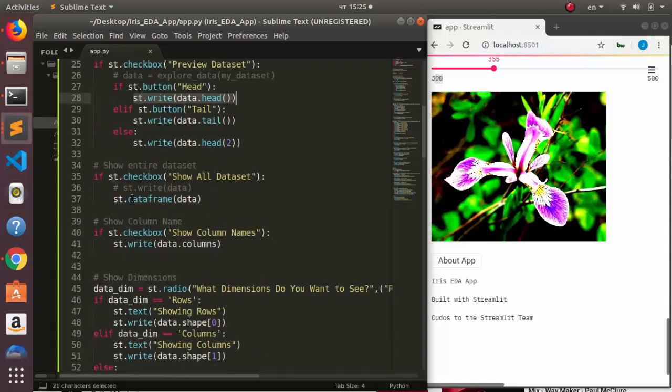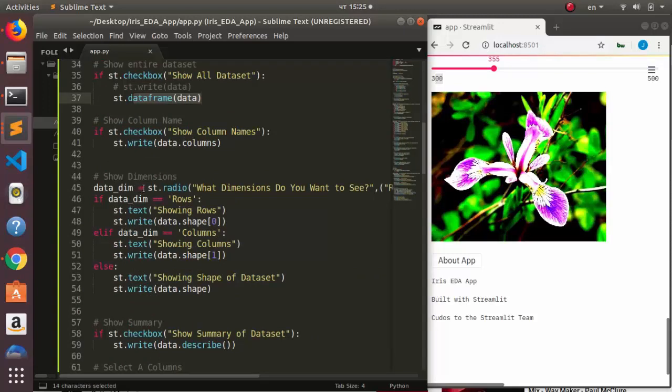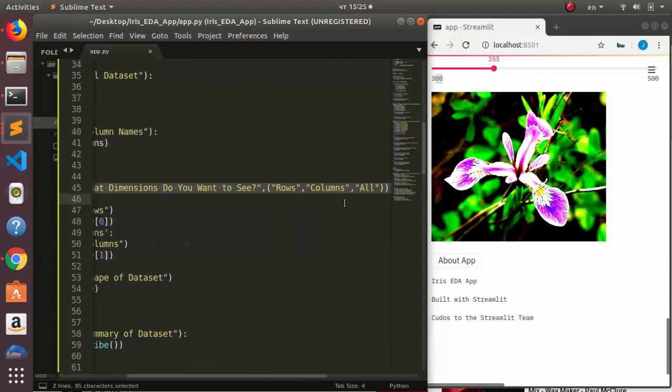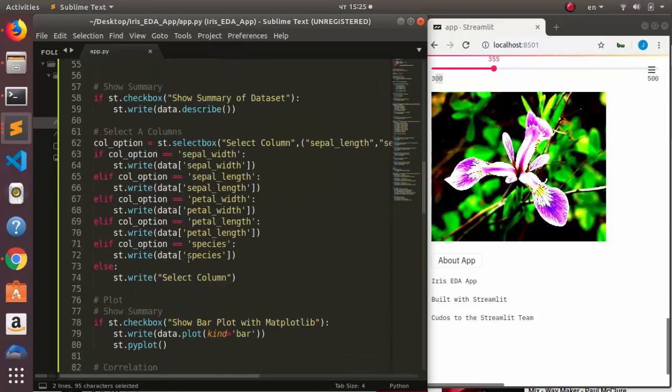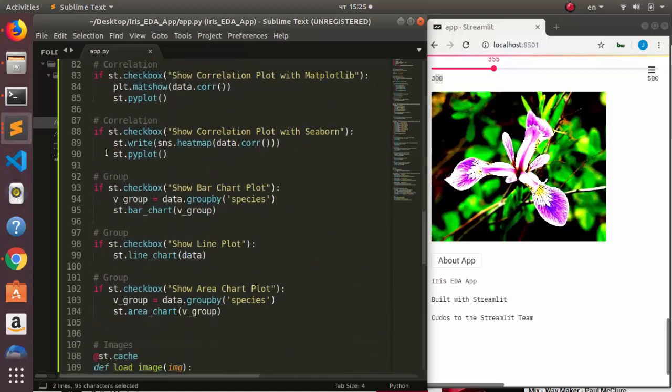Then you also have data frame. You also have tables also. Then you can also work with radio buttons. Very interesting. Then finally, you can also work on plots, right, with st.pyplot for any kind of plots that is not supported by default, like Altair, Bokeh, Plotly, Matplotlib. It's going to help you plot.